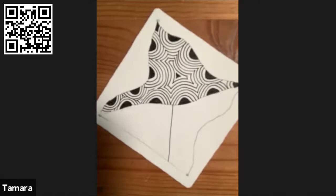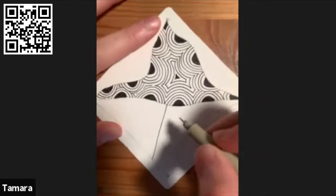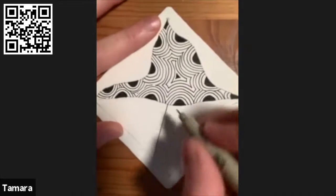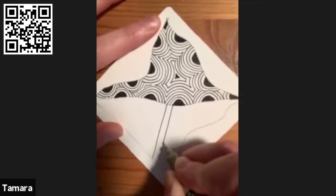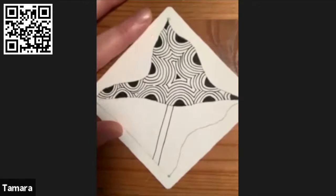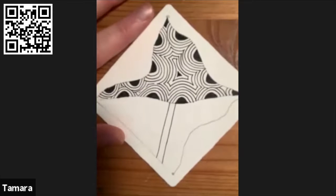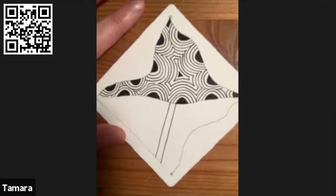And then we're going to aura that line. So we're going to draw a second line right beside. And this time I'm going to make my aura a little wider though. So I'm going to try to keep my hand as steady as I can. And I'm going to end up with almost this ribbon or a board that's stretching across my section of the tile. And that's our first step in Holiba.